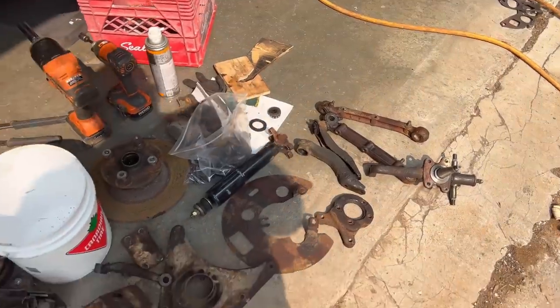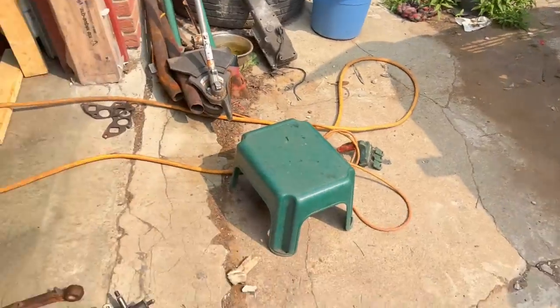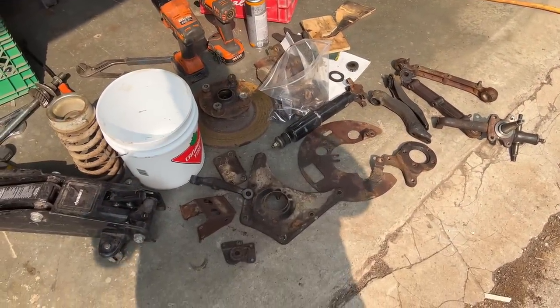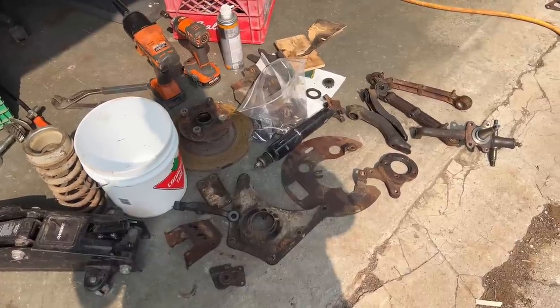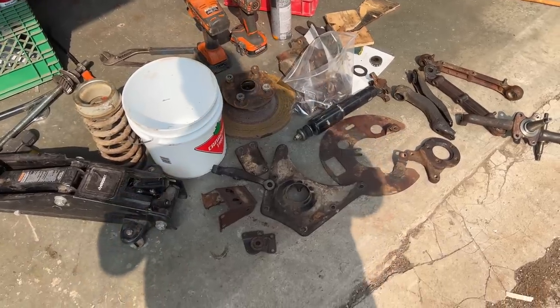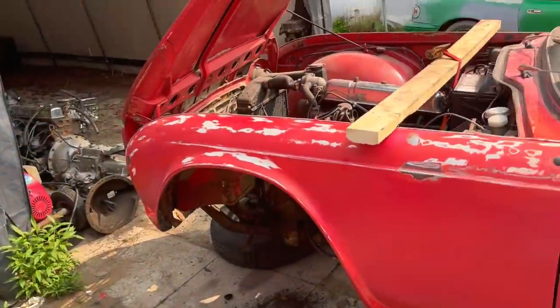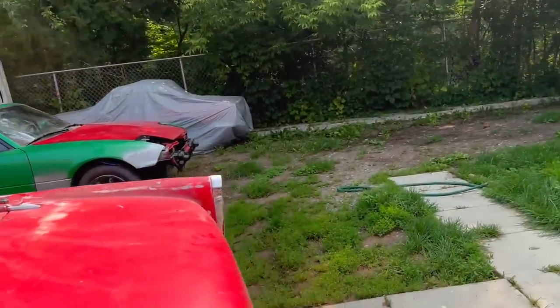Some of you might think that it's probably okay to put it back since we're doing kind of a rusty beauty, but that's kind of not my style. So I am going to make the effort to scrub it down with a wire brush and get these painted. It only takes about 4 hours for this paint that I'm using to dry, to handle. So it shouldn't be too long of a process. And while that paint's drying, obviously I can disassemble the driver's side, or sorry, the passenger side front suspension.